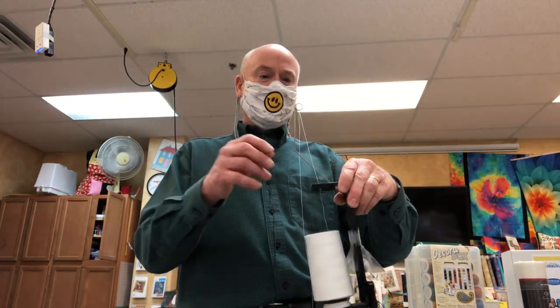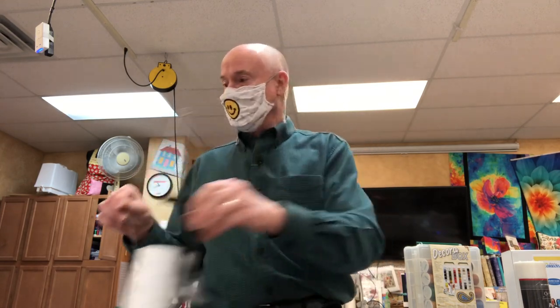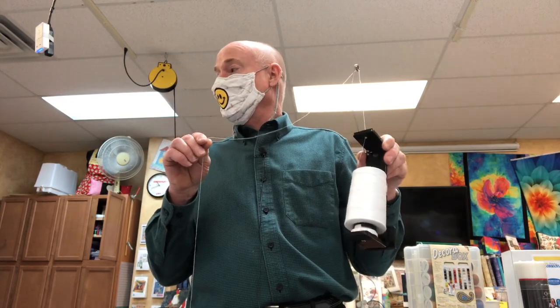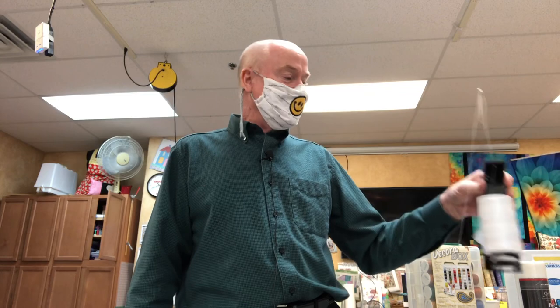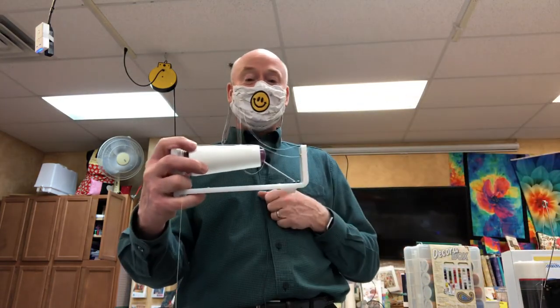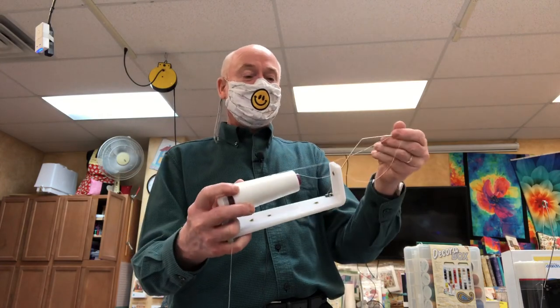And then I use this little stand. Put the bobbin thread on there, and then it comes out. You can just leave the stand sitting behind your machine and fill a bunch of bobbins. You don't even have to take the thread out of the machine to fill a bobbin using this system. These run about $20 or $25. They're really cool engineering because you can put them on the side here, and you can bring this over here like this. So it is the ultimate thread stand.